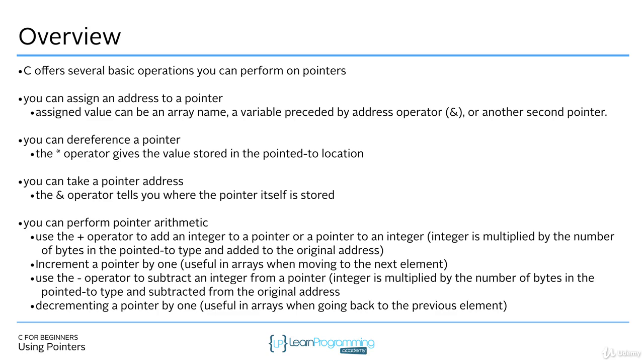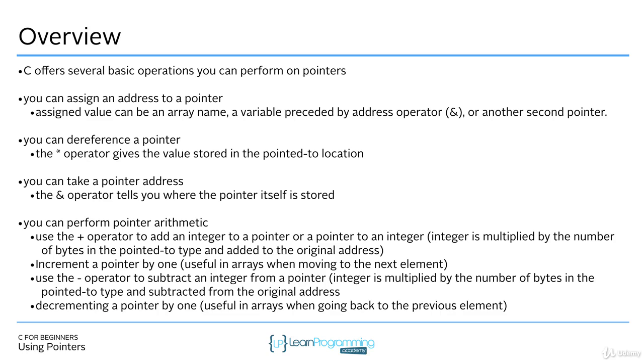This is where you can use the plus and the minus operators to either add integers to a pointer or subtract integers from a pointer. And this allows you to have specific notation. It allows you to jump around in memory quicker, especially if you're using arrays. So what you typically do is when you add an integer to a pointer using the plus operator, it's going to just set the address of that pointer up so many bytes. If you subtract a number from a pointer, it's going to set that address and minus it a certain number of bytes. You can also increment and decrement by 1.